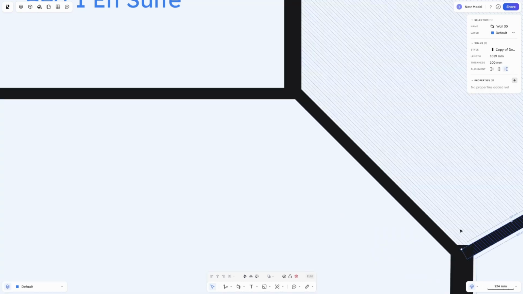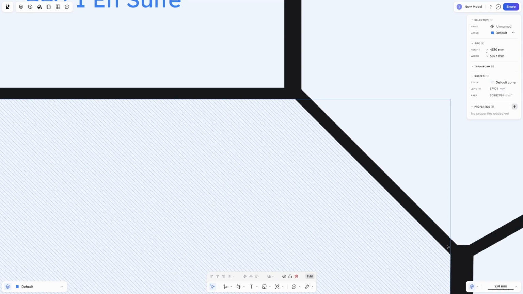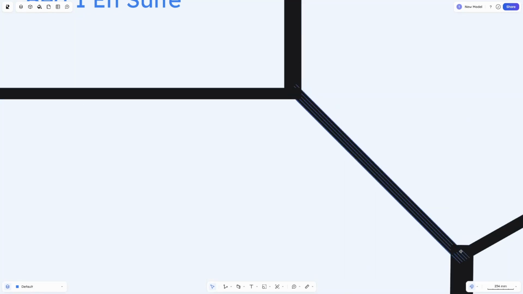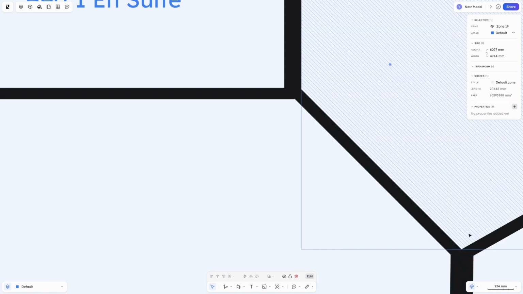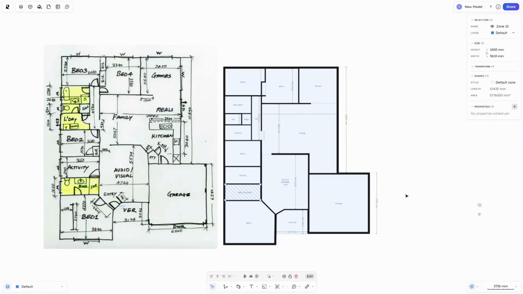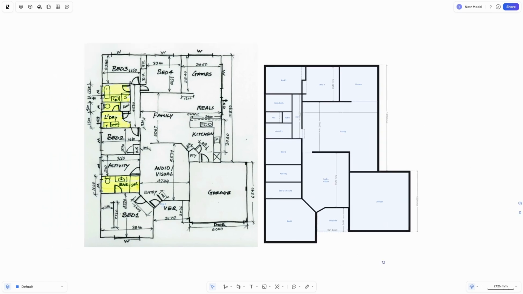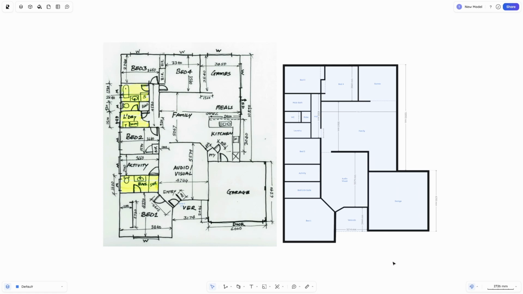However, it looks a little bit better. I wonder if we bring this out a little bit higher up to there. Cool. Shift F it. That looks better. So I've added that zone in now, just by dropping in zone. This is the audio visual room again, so let's type that in there. Audio visual. Cool. Okay, so that is the floor plan pretty much outlined.